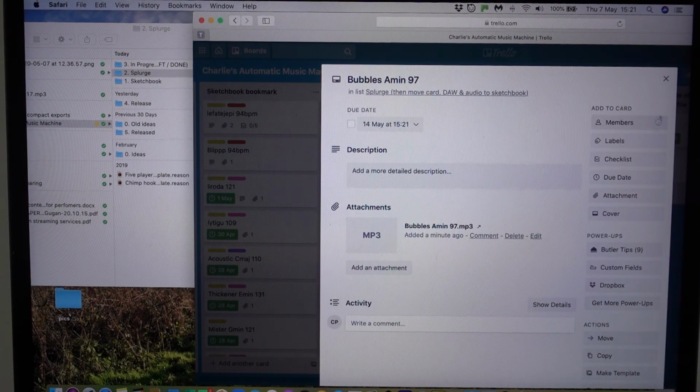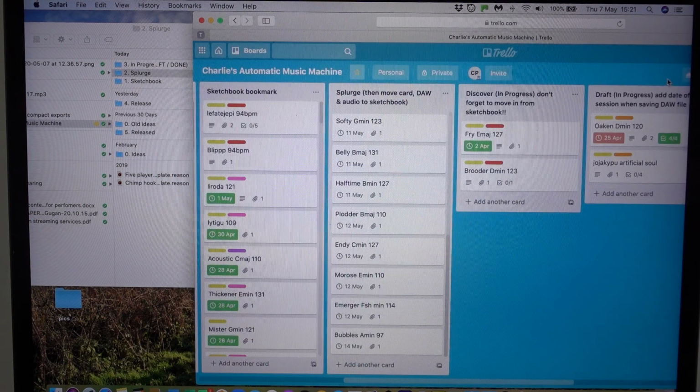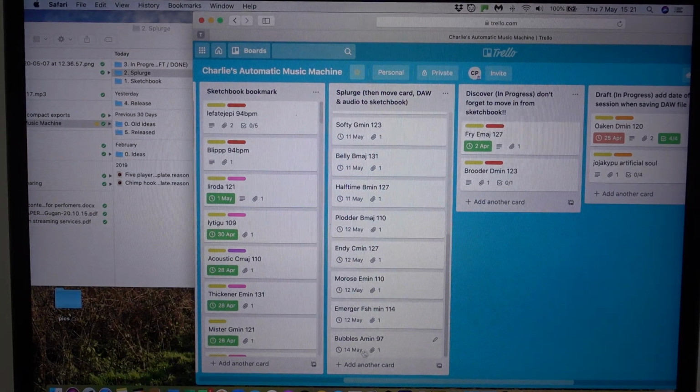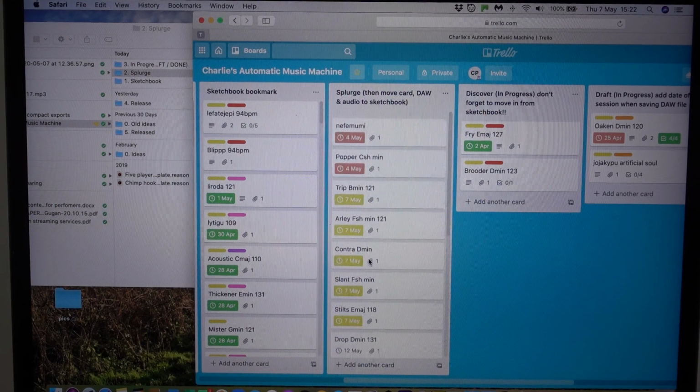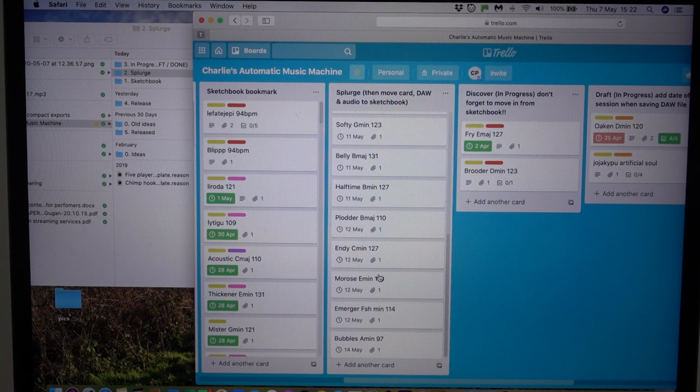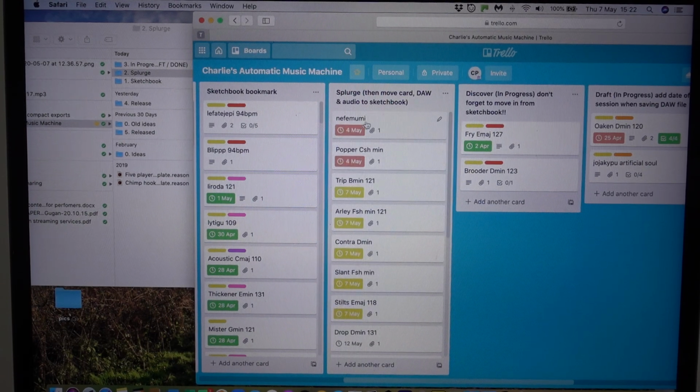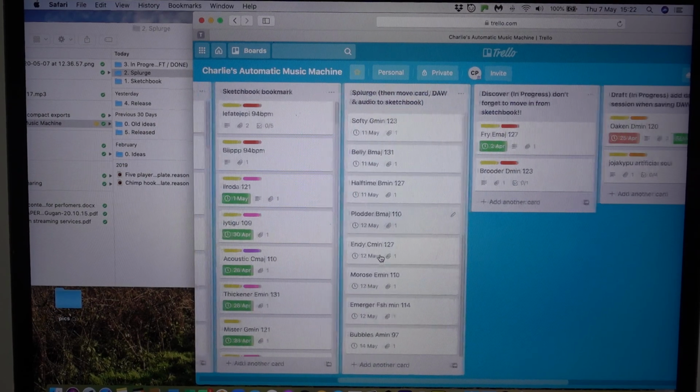So save that, close that down, bump. And now Bubbles is down at the bottom there, after all these other ones that I've still got to listen through to. But you'll see there's about half a month's worth of stuff there. The first one, which is ready to listen to, was due on the 4th of May, it's the 7th now, so a few days ago. These ones are all coming up now. These are all now nearly a week between me putting them in the system and actually listening to them. And these ones are ones I've done over the last few days, so I'm going to leave those a little bit longer.